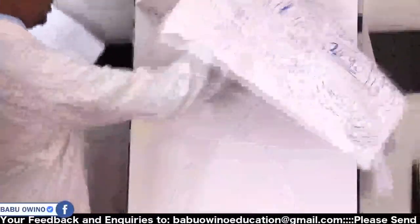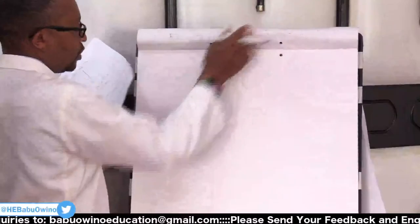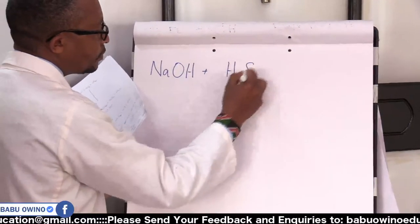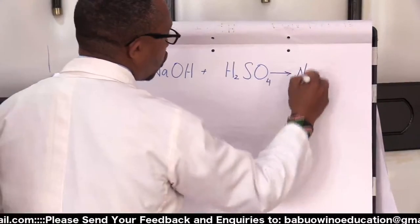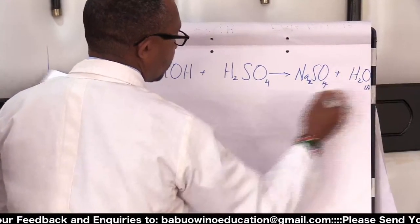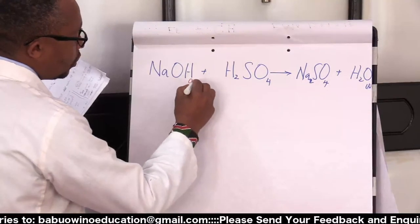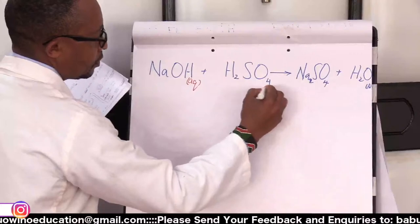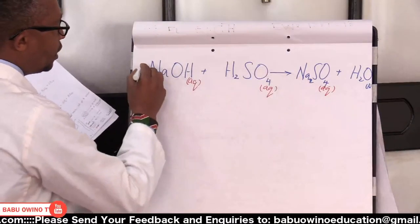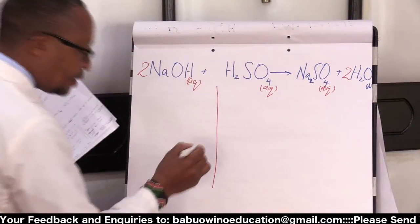Let us see what happens now in an exam. In an exam, what will the examiner do? Here you have your sodium hydroxide. You are combining it with sulfuric acid. Then this is going to give you sodium sulfate plus water. Now, in this area, you put the state symbols. And this is a soluble salt. The next thing, you balance it up. 2 here, and therefore 2 there. Then you have your line. This is all what will happen.